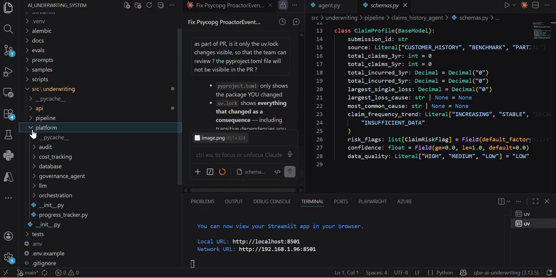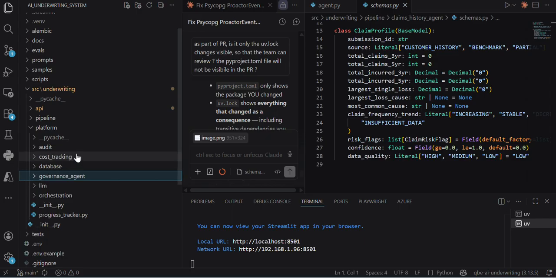And we have a platform folder. Here we have a governance agent. What is the governance agent? It is nothing but a set of rules and regulations defined by the government or, in this case, the insurance organization, which we need to abide by. Those kinds of things are defined here. So this agent will be triggered after all the previous agents are run, because this agent needs the output of all the previous six agents. So this is the governance agent.